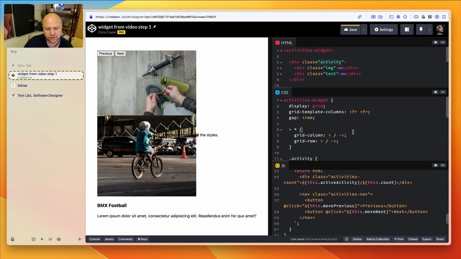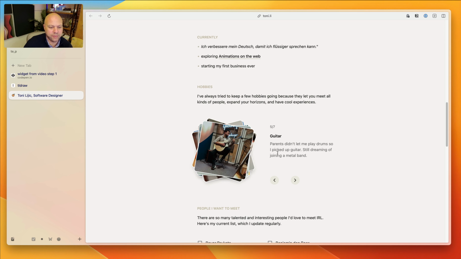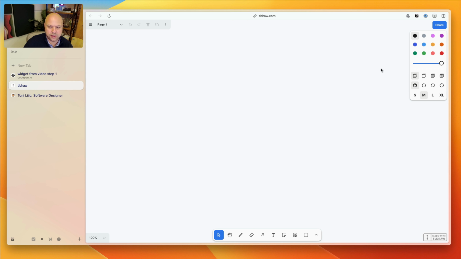Let's think about this grid for a second, though, because I want to get the rows into place, and we haven't really looked at the rows yet. For one thing, there's three grid lines, because we're just going left and right. That's what the 1fr was. There's one on the left here, one down the middle, and one on the right. But we've got to think about the rows too. So here's just a little tldraw software just to help us think a little bit. So we have the left side and we have the right side. That's kind of what's going on with our grid.